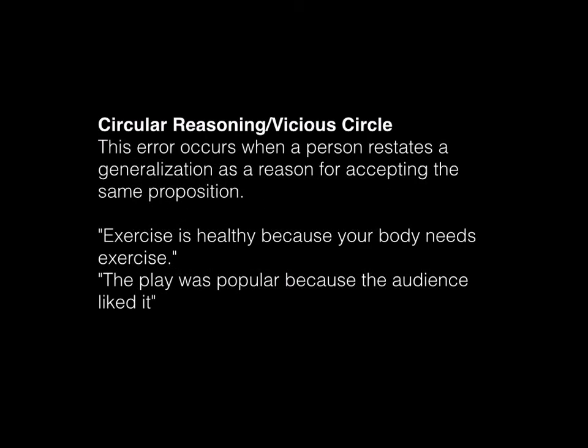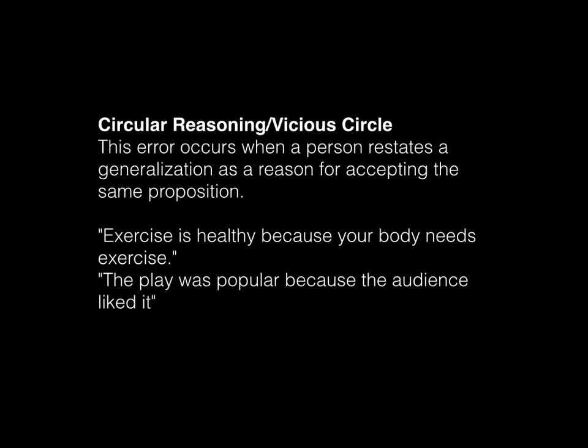The circular reasoning, or what we call a vicious cycle, is where we go through and say things like exercise is healthy because your body needs exercise, or the play was popular because the audience liked it. It falls back on itself. There is no if this, then that. It just goes through and accepts the same proposition that it was based on, and it doesn't lead to anything in terms of reasoning.